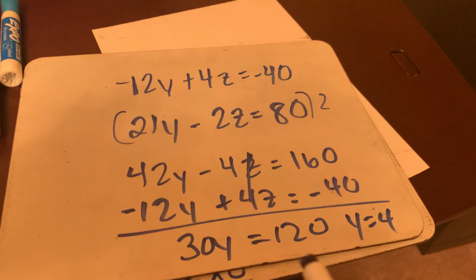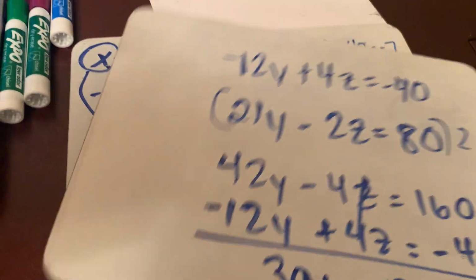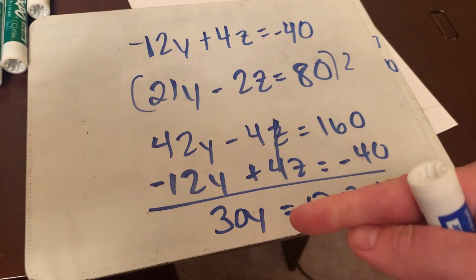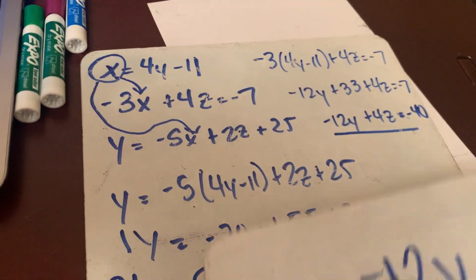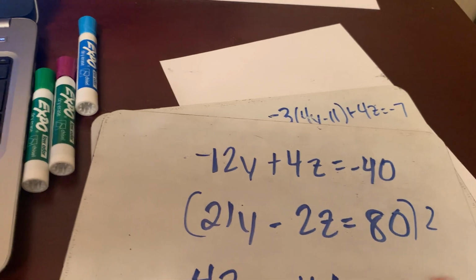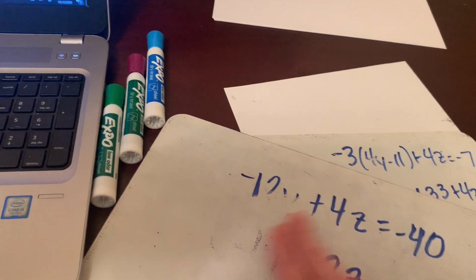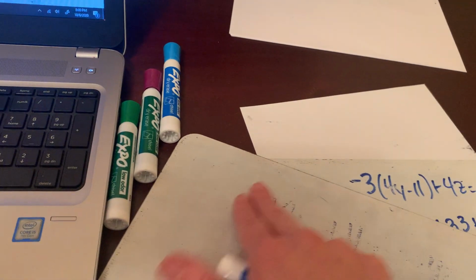Oh, real quick, you can initially use substitution. Once you've initially used substitution, yes, then you can use elimination. Some people are like, I substituted, then I have to use substitution again. No, that's not true. Okay, so as long as you just initially substitute, then yeah, go ahead and use elimination. It's just the initial part.